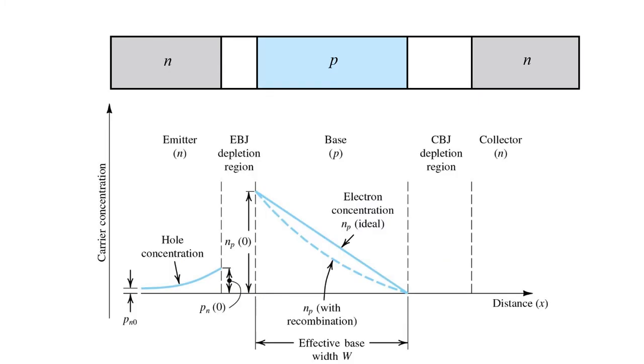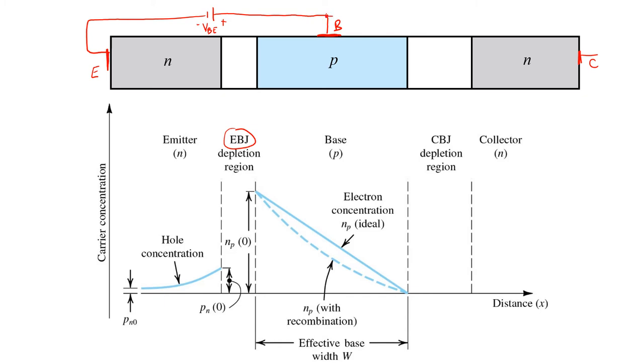Here we've got another cartoon of the NPN BJT. Again, here's the base, here's the emitter, and here's the collector. For operation in active mode, we've got to apply forward bias between the base and emitter. As with any silicon PN junction, we need a forward voltage there of between 0.5, 0.6, 0.7, 0.8 volts to give rise to appreciable current flowing across this emitter base junction. So we'll label that VBE as before.